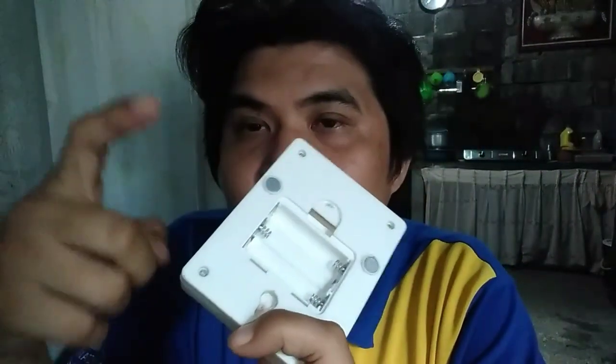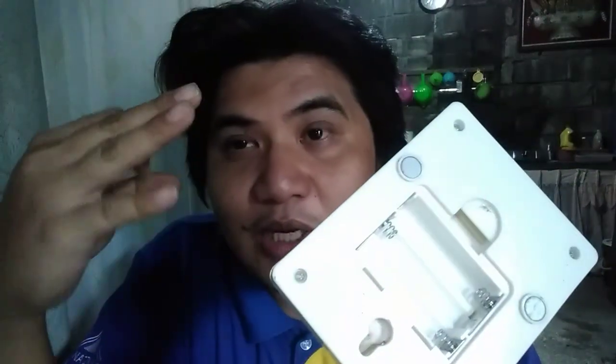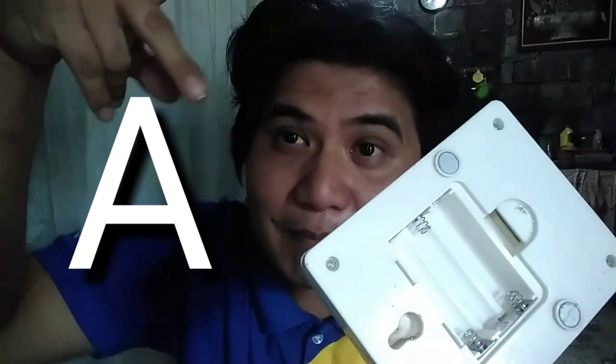Tatlo yung battery niya. So every time na malulubat yung battery niya, kailangan mong magpalit ng tatlong triple A battery.